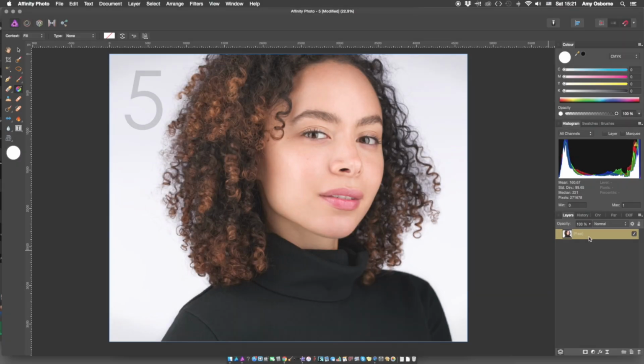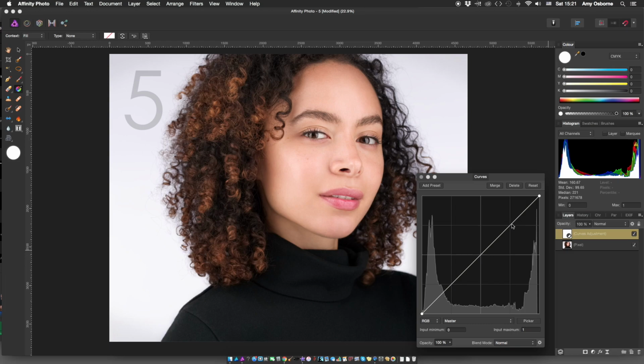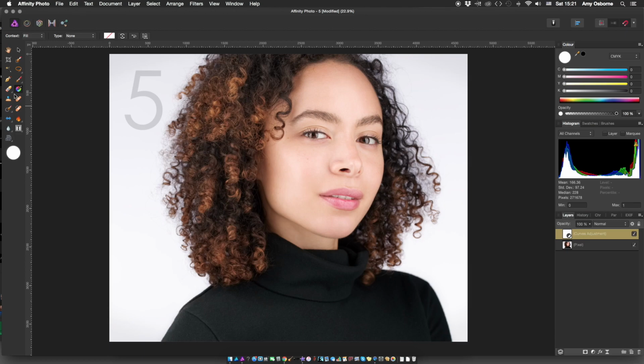Okay, so this one is pretty fun. This is Vanessa, and we're going to look at using a gradient. Let's say that I want to lighten up her left shoulder, camera right down there. Let's say I want to flatten the image a little bit, decrease that shadow density, but have it be a gradual lighter to darker. What I do first is I create a curves layer, curves adjustment layer, Command M, and I grab my gradient tool, and I'm going to, right on the curves adjustment layer, click and drag my gradient tool.